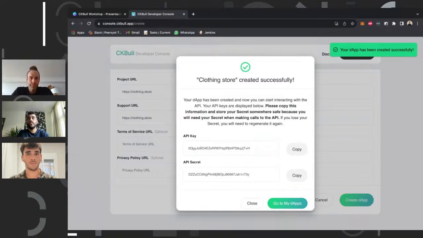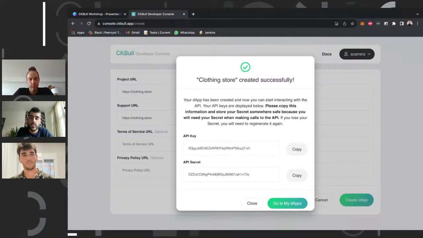So the next thing that the console says to us is that we have successfully created our store, and it provides us an API key and an API secret. Those are two secrets that we need to store as environment variables, or we have to keep them secret, as the name says.